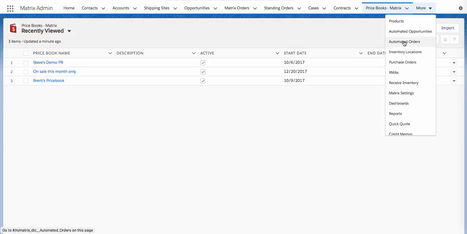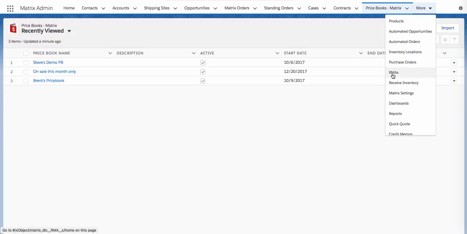And then automated orders. The automated order is for subscription billing. And this can be tied to maintenance contracts. It can be tied to just, well, simply subscriptions. If you sell software as a service, you've got that in there. If you bill your customers monthly, quarterly, semi-annual, or annually, you've got the automated order feature within your contracts to take care of things.